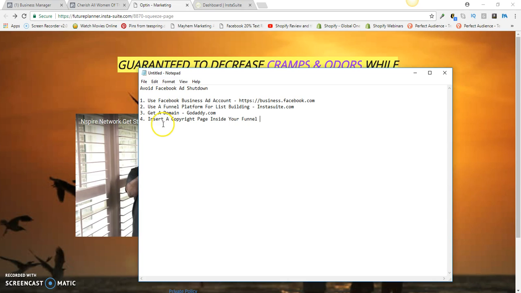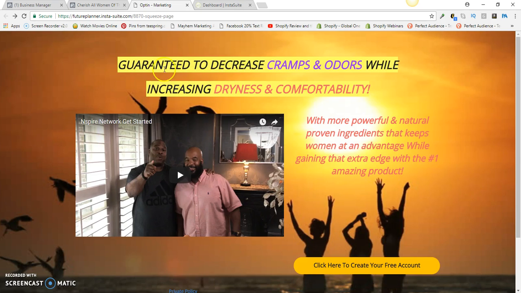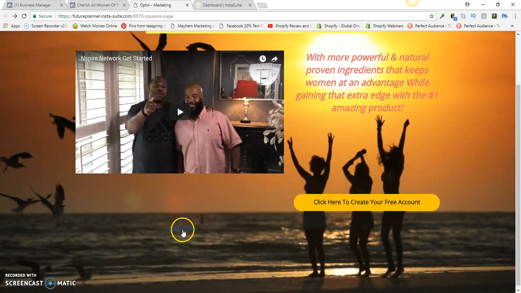And the last thing you want to do is insert a copyright page inside your funnel. This is one of the things that Facebook is very, very strict on. Basically, all you have to do is, for example, take this page that I've got and put a privacy policy right here.